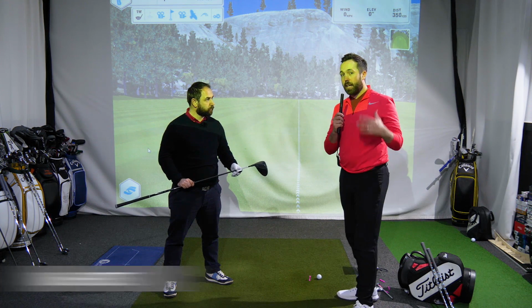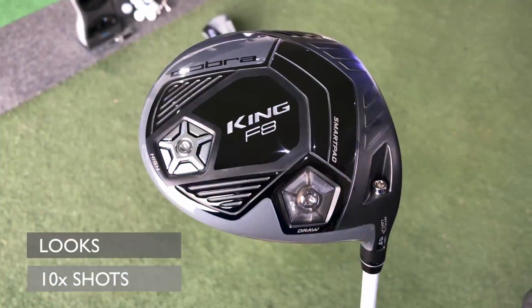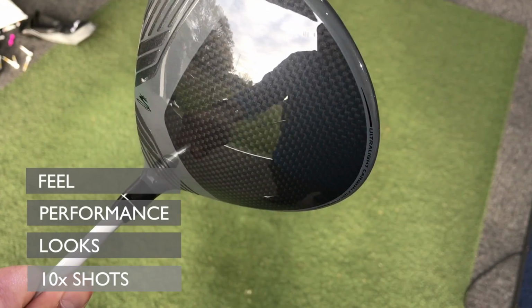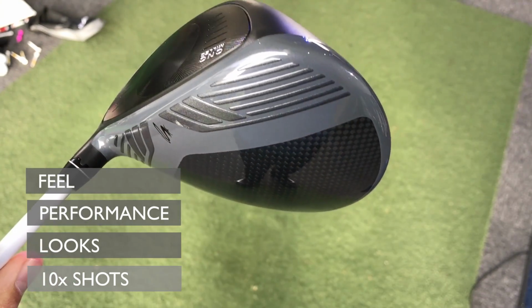So how we're going to test this, we're going to hit 10 shots, Pro V1s, GC Quad, get Rob's opinion on looks before we do the testing, and then we're going to look at performance, feel, to give it somewhat of a rating towards the end of the video as well. This has been as close as we can get it fitted for Rob's driver as well.